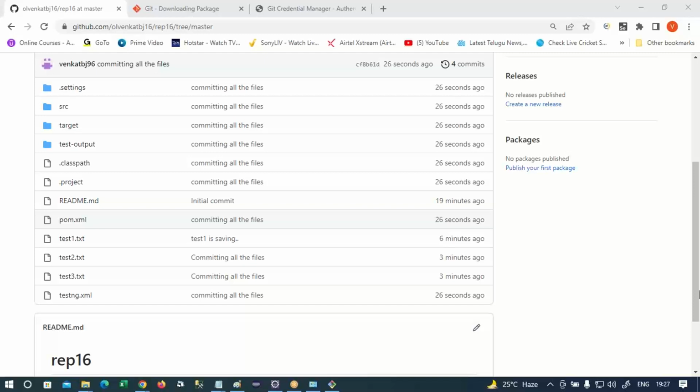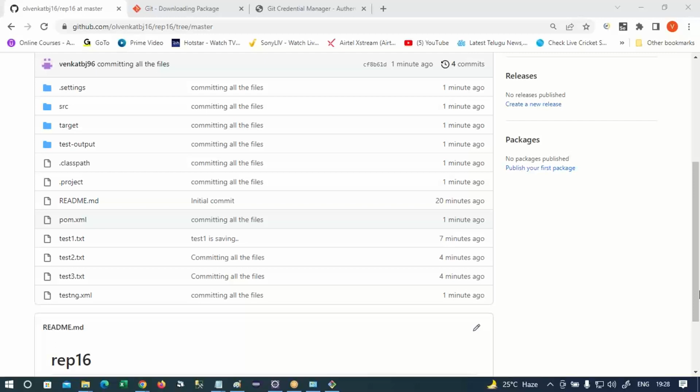To come to the starting point. For the work distribution in real-time environment, we use this GitHub. In real time, you don't create one project, other person will not create other project. Everybody will use the same project. So your project manager or scrum master will create a Maven project, put that in the GitHub. You, me, and other, everybody are going to pull it.